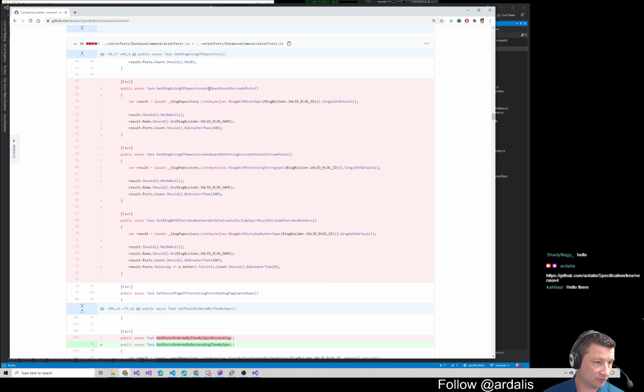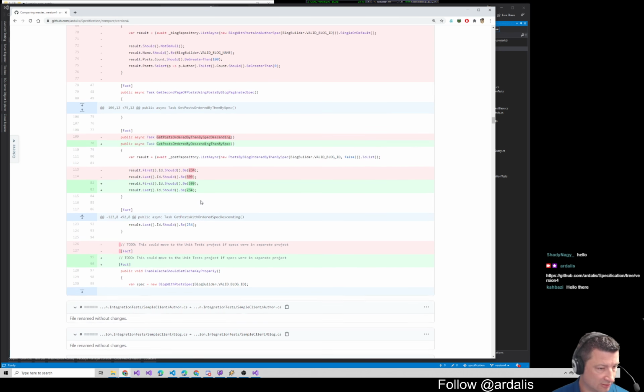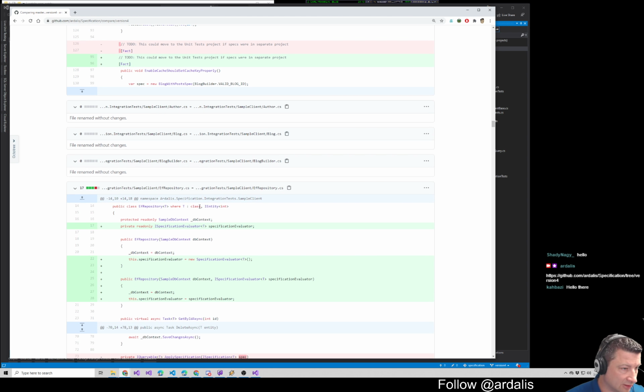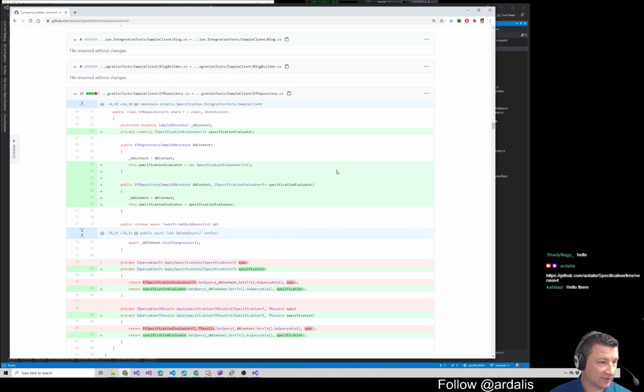Let's see, we're going to remove the EF stuff from here, so it's going to go in a separate repo, or a separate part of the repo anyway. Okay, we renamed these from what to what. Ardalis specification integration tests is now Ardalis specification tests. Okay, I see. It was test slash, and now it's specification test slash. And that's because the EF one is in here too. I wonder if the EF one should be a separate repo. Alright, so then this EF repository got moved.